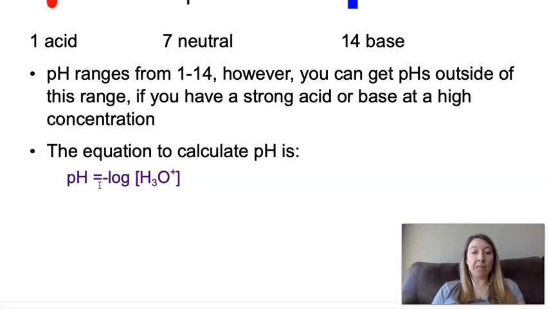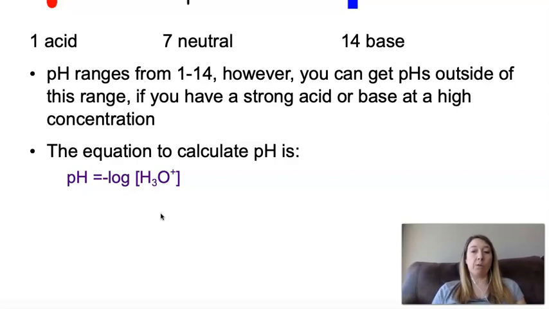So how you would type something like this in your calculator, you would use the negative button, not the minus button, the negative button. You would do negative log, and then you would enter whatever that concentration of the hydronium ion is. So if the question gives you the concentration of hydronium, like it says, oh, the concentration of this is 2.5 moles per liter, then you can go right ahead and you can just plug that right into this equation and get an answer. Some questions will do that.